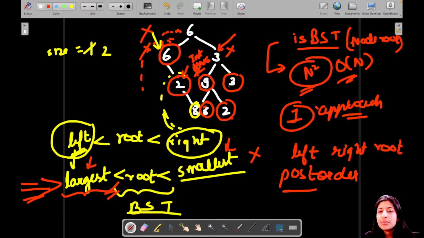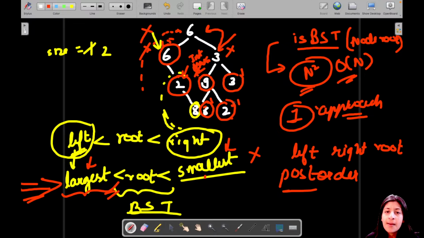I haven't found any BST greater than size 2 so far, because this was a BST of size 1, this was a BST of size 1, this was a BST of size 1, and thereafter this whole subtree is not a BST. In this condition I have to return some smallest value. Are you going to return 2 for this subtree?